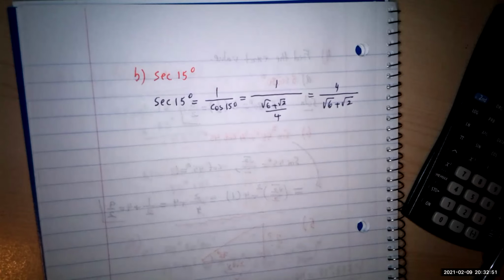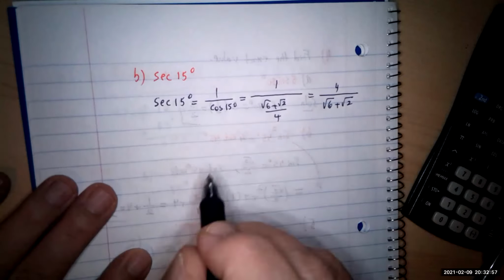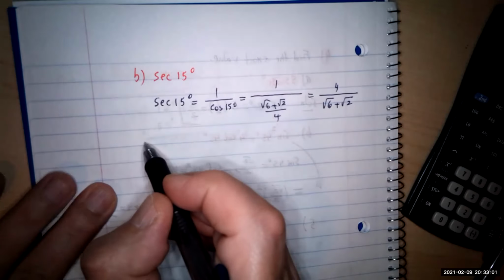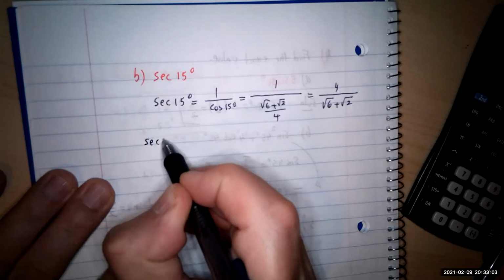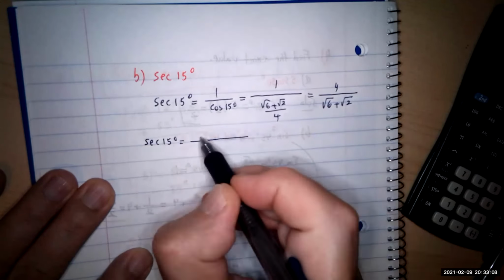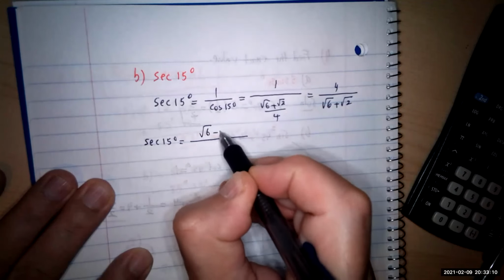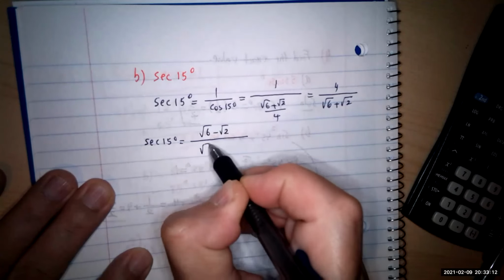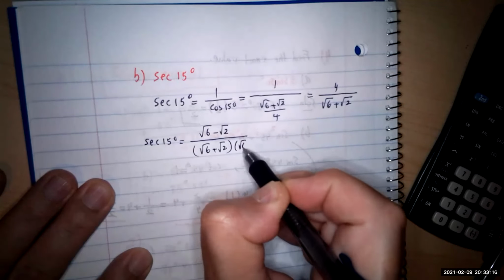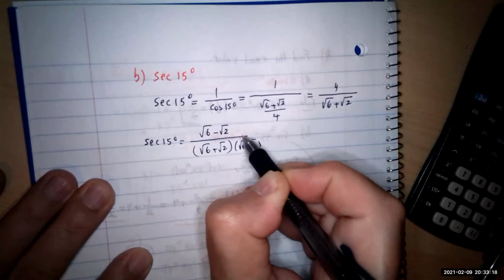We will. You multiply the top and the bottom by radical 6 minus radical 2. That's going to be the conjugate. So you multiply the top and the bottom by the conjugate, we call it. Yes, you are right. This is it: radical 6 plus radical 2 times radical 6 minus radical 2.